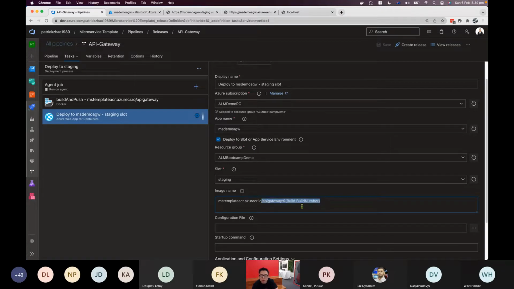Then the web app is going to pull over the image and recycle the application so that the staging slot, we choose to deploy to slot, the staging slot is going to run on this new image. And this new image is v3.